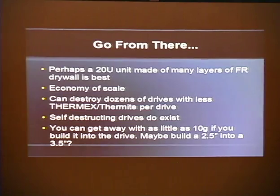The other very interesting thing I found is if you do have clean room access and the hard drive has enough extra space inside the top of the case, which the majority of them do, you can actually get away with putting 10 grams of thermite directly inside the hard drive and use a binder, generally some type of plastic. I use polystyrene. Then the thermite with the binder inside the hard drive will destroy the hard drive without any outside collateral damage.